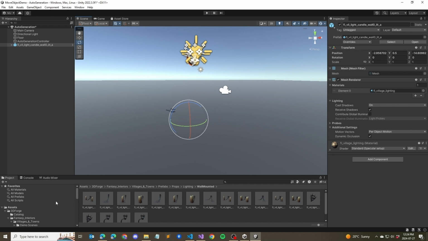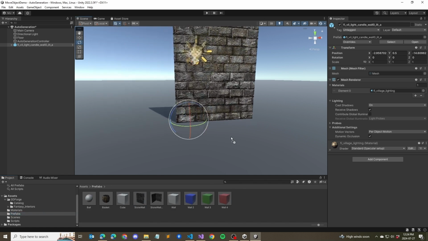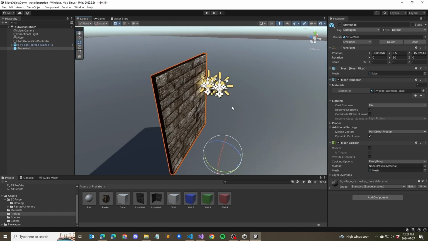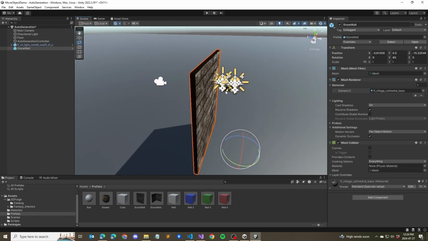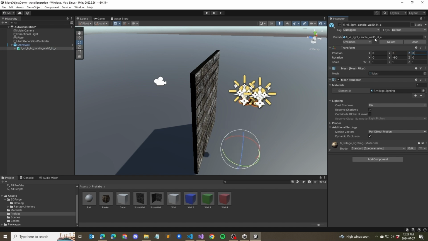And actually what I want to do, if I bring in the prefab here, I'm just going to drag in one of these walls here. And I would like to move this to be a child of the wall, have its position set to 0, 0, 0.